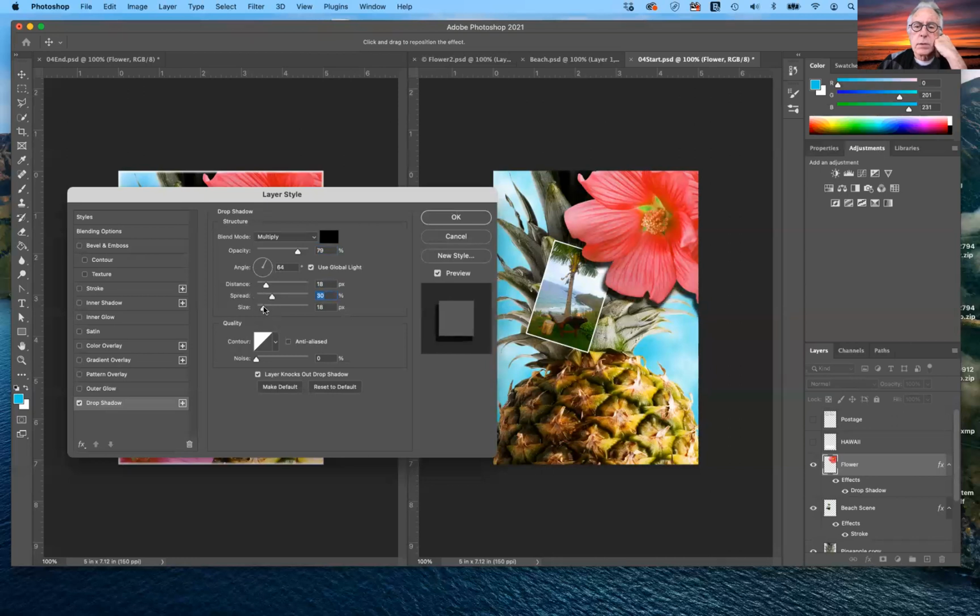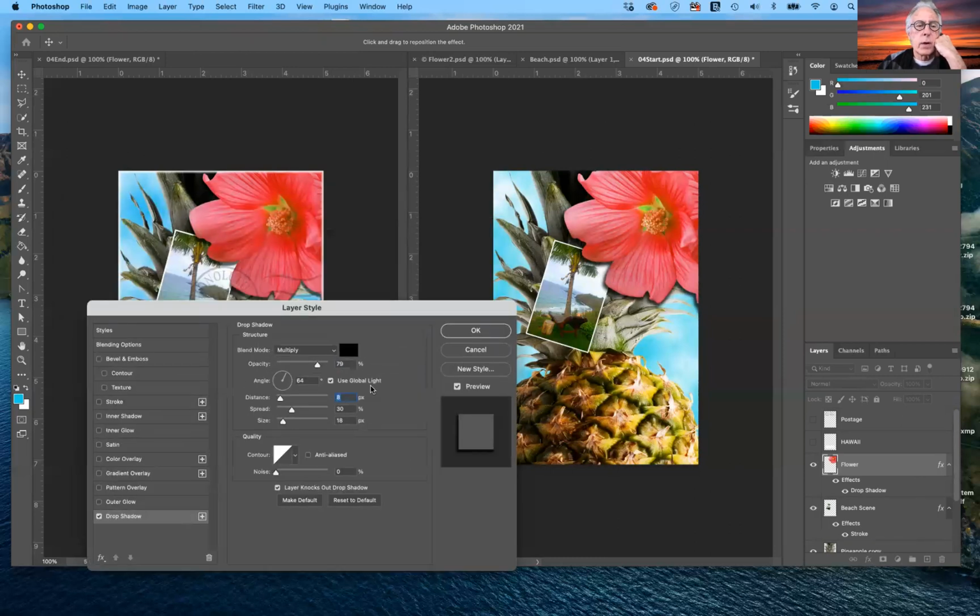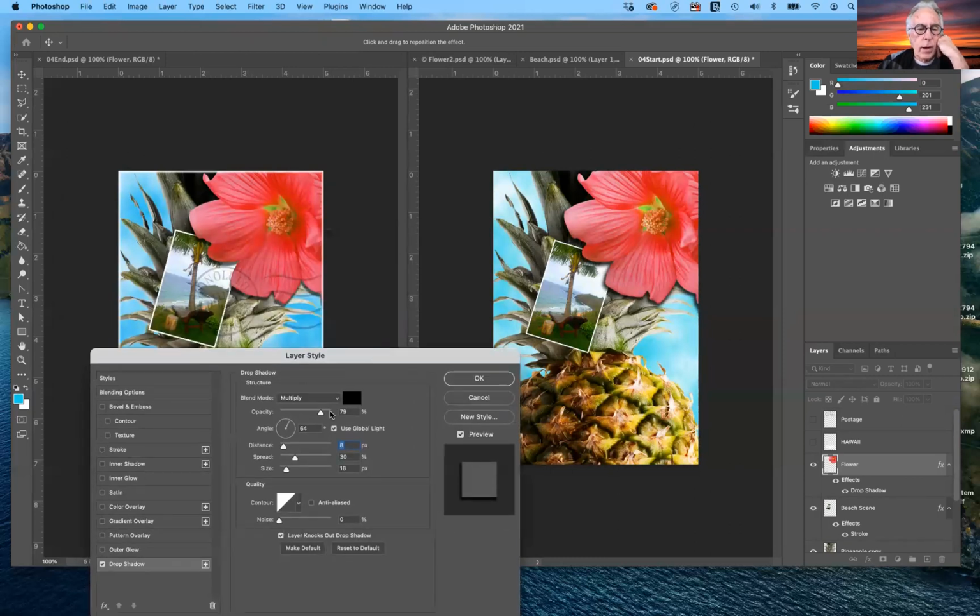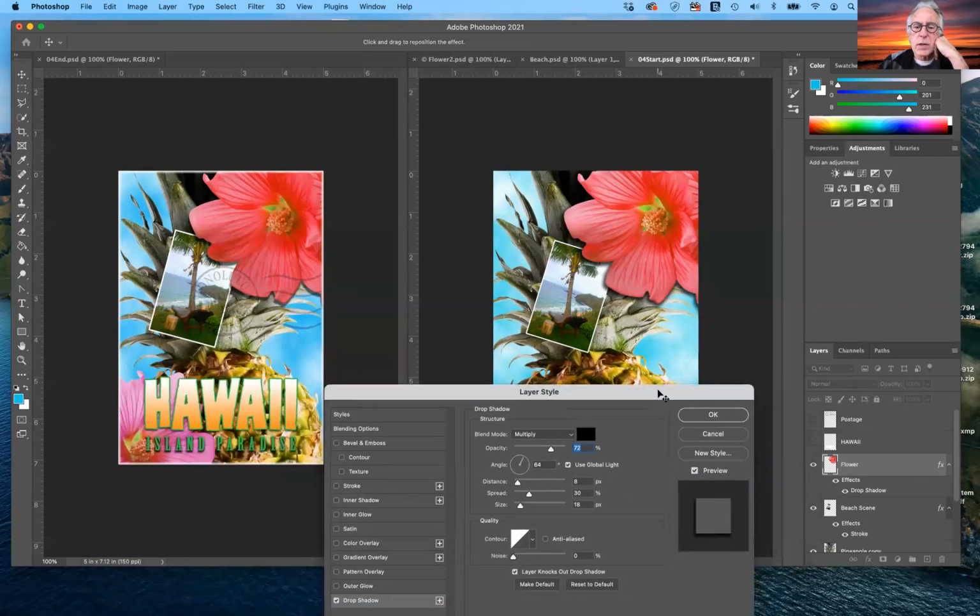And the size. And let's go ahead and change the distance back just a little bit. Let's see how mine compares with theirs. We can go ahead and adjust the opacity just a little bit. So mine comes close. I'm not paying attention to the specific numbers that they dial in in the textbook, but that's what we want to do. So we're set to go. Mine looks pretty close to theirs.